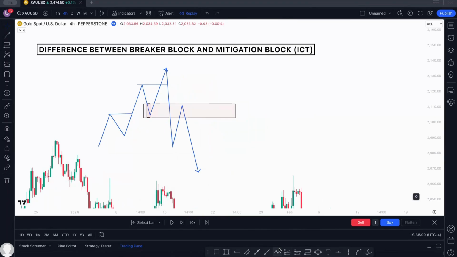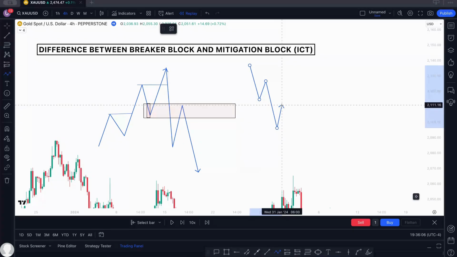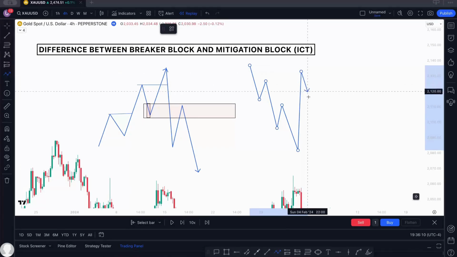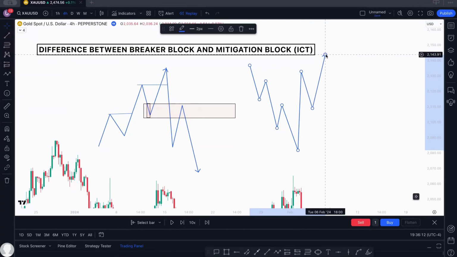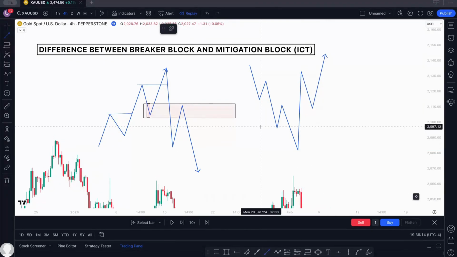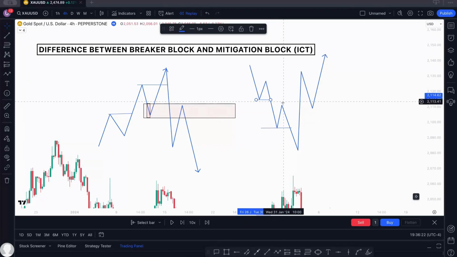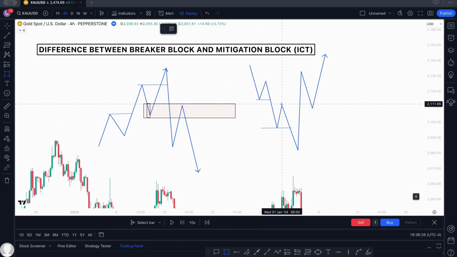Now, for a bearish scenario, we have lower low, lower high, lower low, lower high, lower low. The same thing happens here and continues the direction in the sense that there was a break of structure here and there was a break of structure here. So what do you see? Sell side liquidity was taken, sell side liquidity was taken.